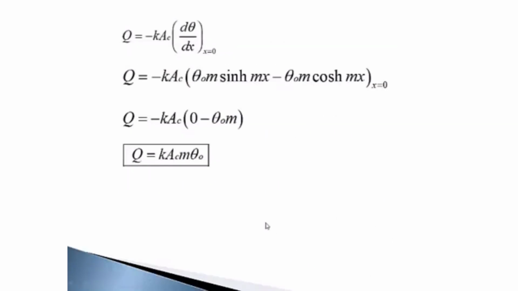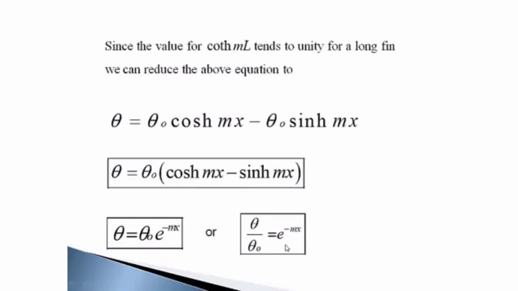Now we'll come to the heat transfer. This gives the temperature difference. Suppose you need to find out how the temperature varies along the way. But most of the time people are interested in how much heat is transmitted through that fin. So you need to find out how much heat is flowing through the fin, and in the absence of the fin, how much would have been conducted. That will show the effectiveness of the fin.